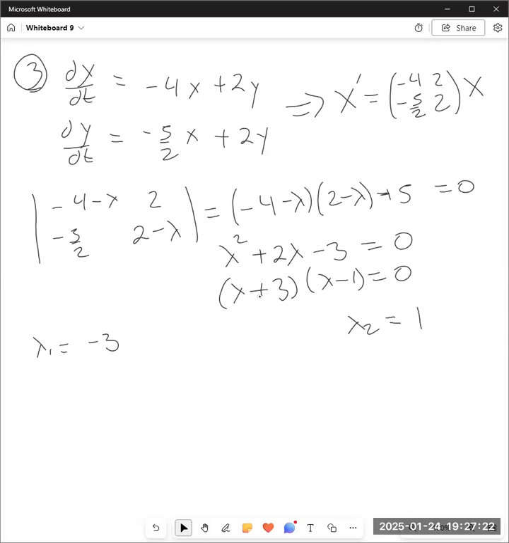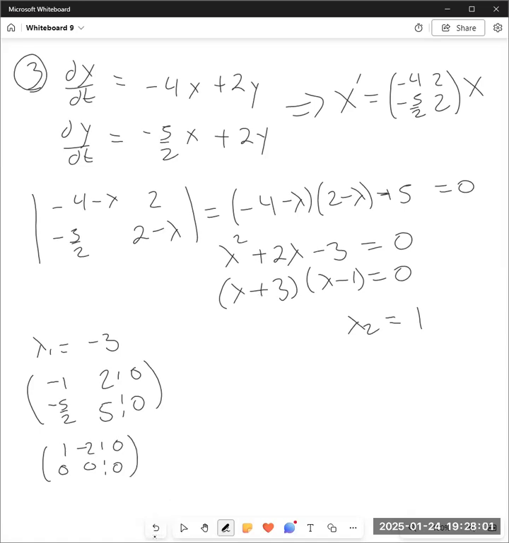So I'm not going to write it in to subtract. I'm just going to do the subtraction in my head this time. Negative 4 minus a negative 3 is negative 4 plus 3. That's a negative 1. And then there's the 2 and the negative 5 halves. And the 2 minus a negative 3 is 2 plus 3 is 5. Augment that there. We know that this is a constant multiple, and that changes to zeros. And I'm going to multiply the top row by negative 1, just because that's simpler for me.